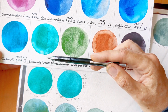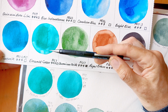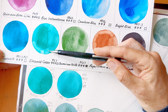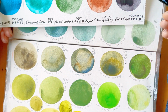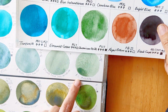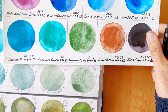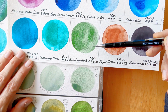That's pretty similar to Roman Schmoll's phthalo green. And it's also got a similar, there's like a microscopic kind of black separation in it. I don't have another chromium oxide. It's probably most similar to the Roman Schmoll Malachite, just a stronger, kind of higher pigmented load version. I'm really happy with it. That's going to be great.